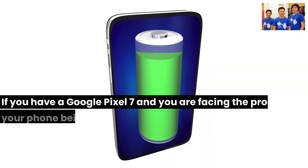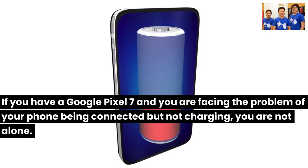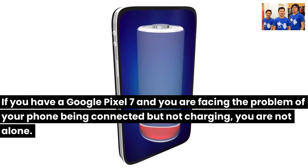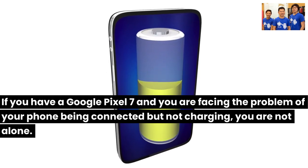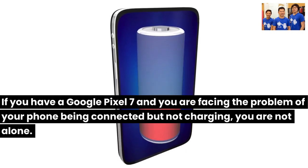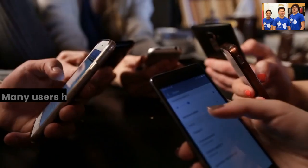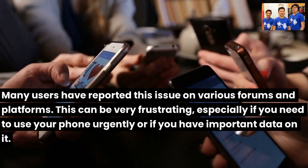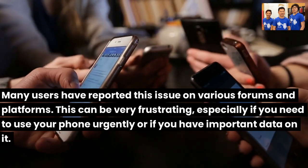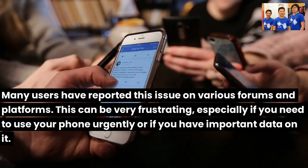If you have a Google Pixel 7 and you are facing the problem of your phone being connected but not charging, you are not alone. Many users have reported this issue on various forums and platforms. This can be very frustrating, especially if you need to use your phone urgently or if you have important data on it.